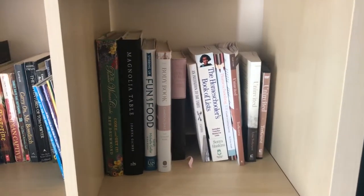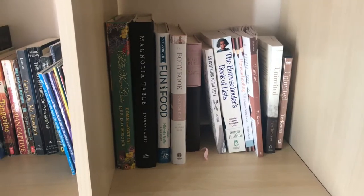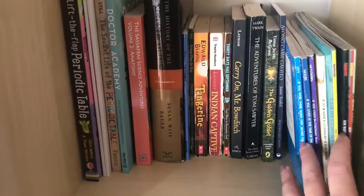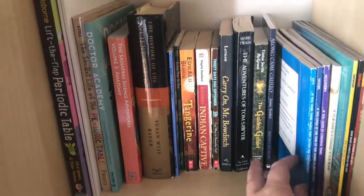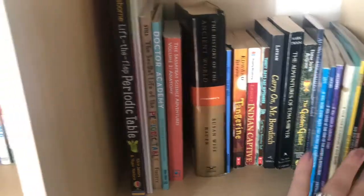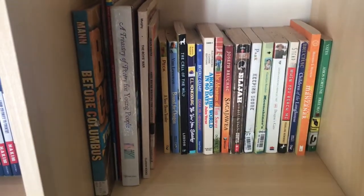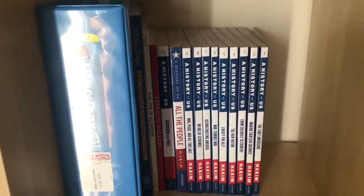On this shelf are just some of my own personal books, just some homeschooling resources, some personal resources, things like that. On this one is also, these are for next year. These are just some resource books for the children. These are for next year, just resources, and then these are also for next year. So a lot of the curriculum that I have on my shelf, like most of these, are things that I've already used with my daughter, but I am holding on to be able to use with my son as well. And that's the same for this shelf.